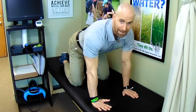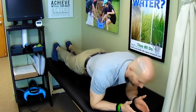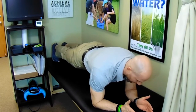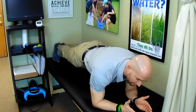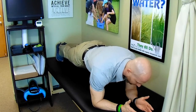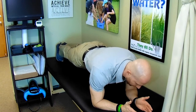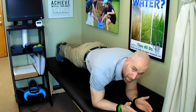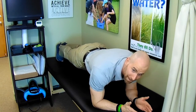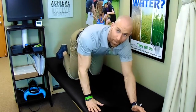Then we have planks, side planks, and regular plank. So to get into a plank, you're going to be on your elbows directly under your shoulders. Tuck your chin in. You're going to squeeze your heels together to engage your glutes. And you're going to focus on your breathing in through your nose, out through your mouth. You want to do this for about 30 seconds. And if you start feeling some shaking, that's a good thing. That means that you're engaging those deeper intrinsic muscles and that you're really starting to do some good work.